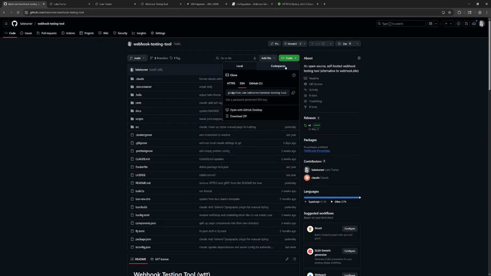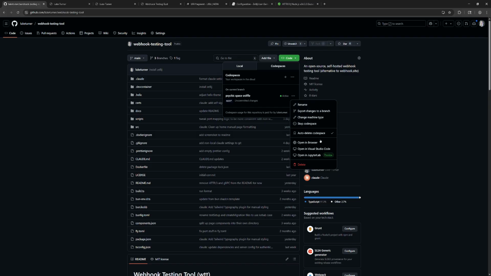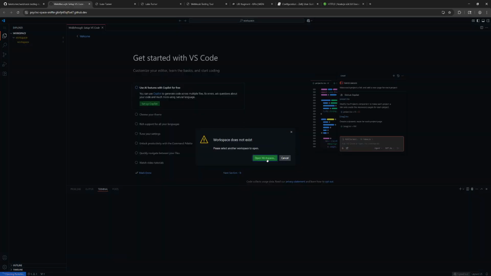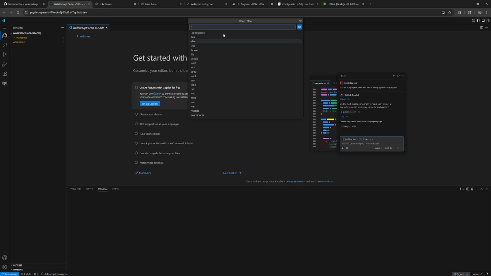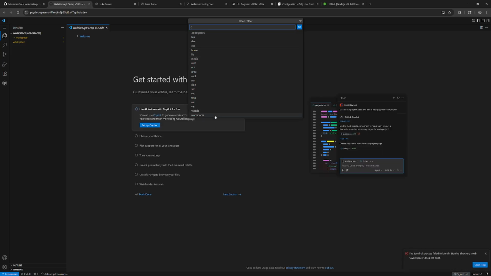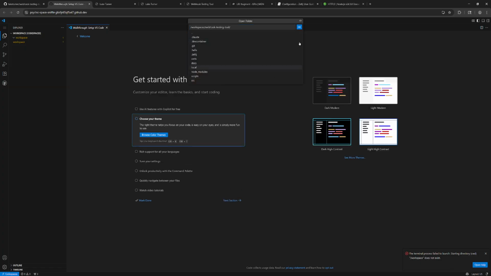Let's try opening it over here. Open in browser. It's going to do just the same thing again. Try to launch it, fail. Open workspace. This one, I guess. Okay, open that.